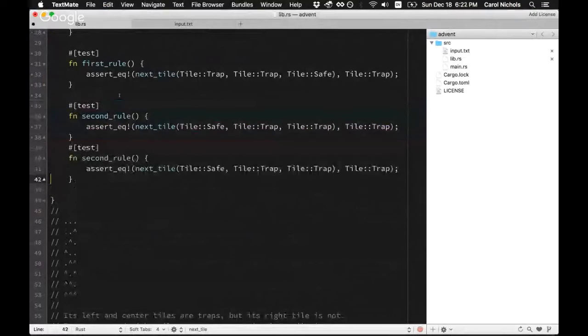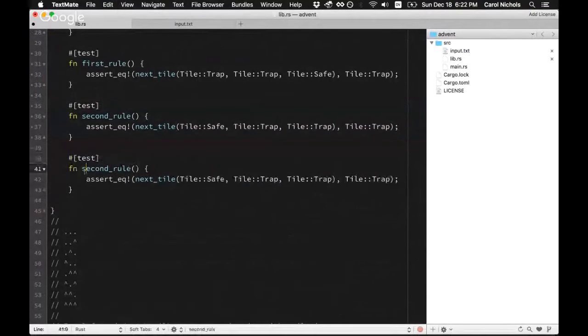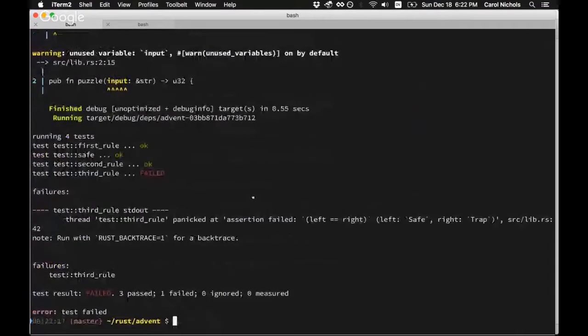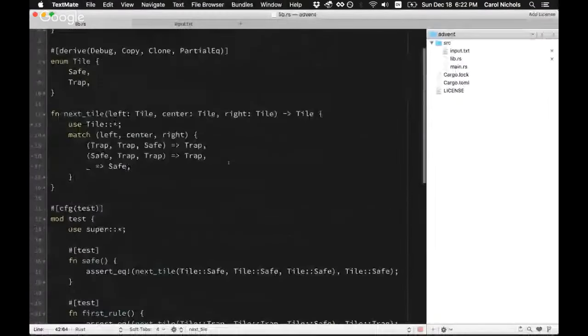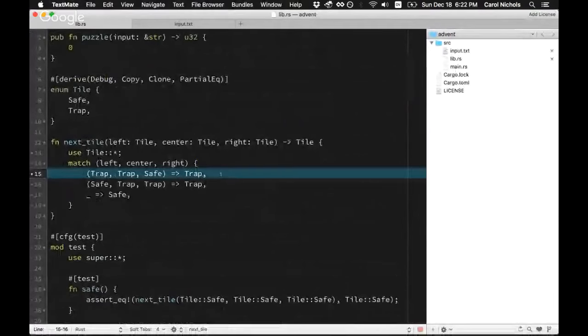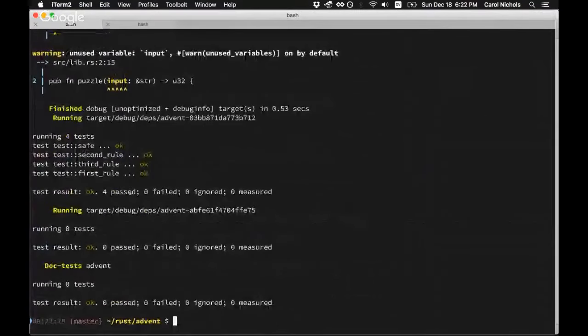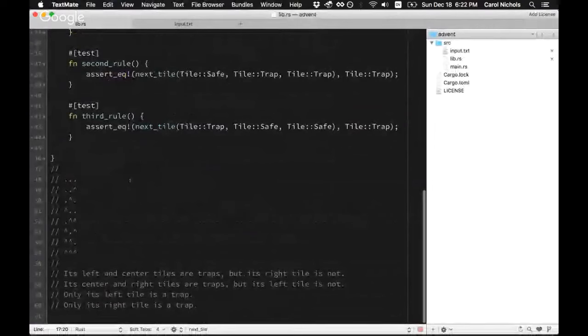And make another test. Third rule is only the left tile is a trap. Simply meaning the other ones are safe. Trap. And that passes, and then only the right tile is a trap.